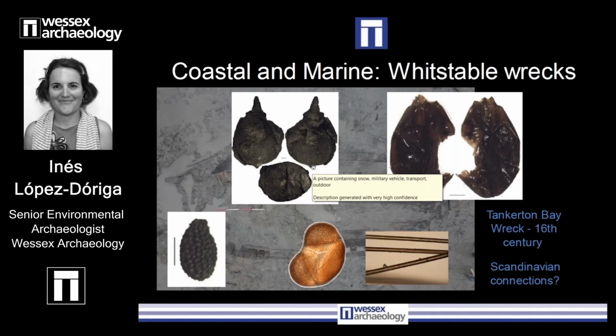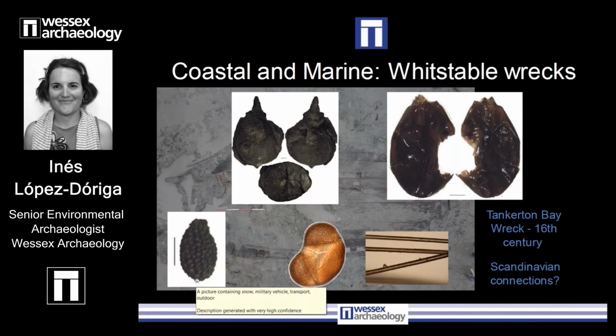We also found a very exciting seed. This is a kiwi seed, and because this is 16th century, this could be an indicator of very early trade. Kiwi is not a native plant of Europe. It grows in Southeast Asia, and its presence in an archaeological deposit could indicate that there was trade with that part of the world. However, we radiocarbon dated it and it was modern, so we had our exciting discovery of the century lost.